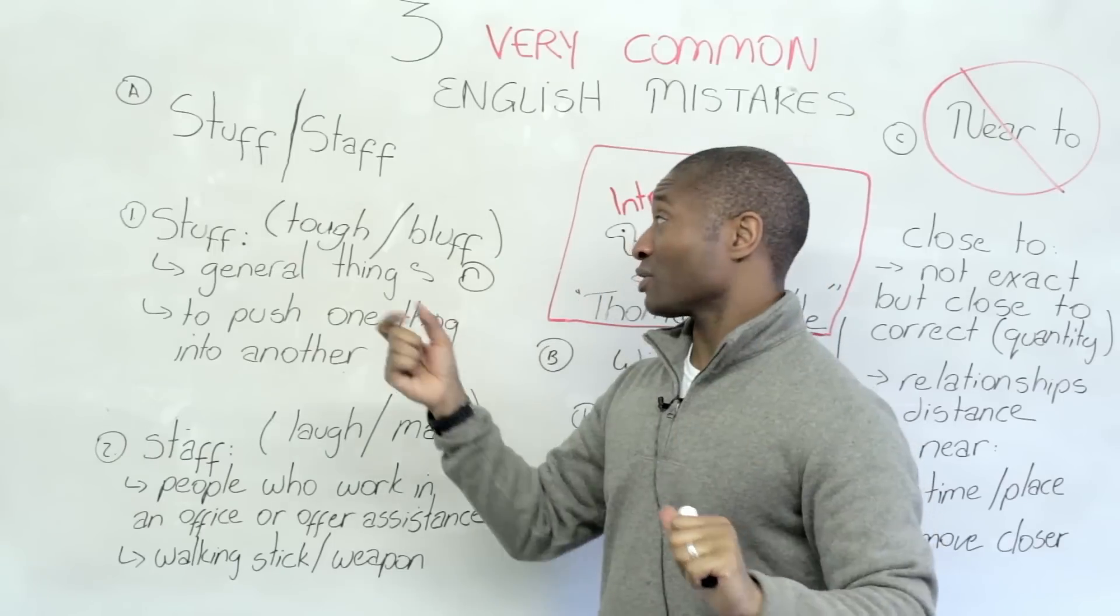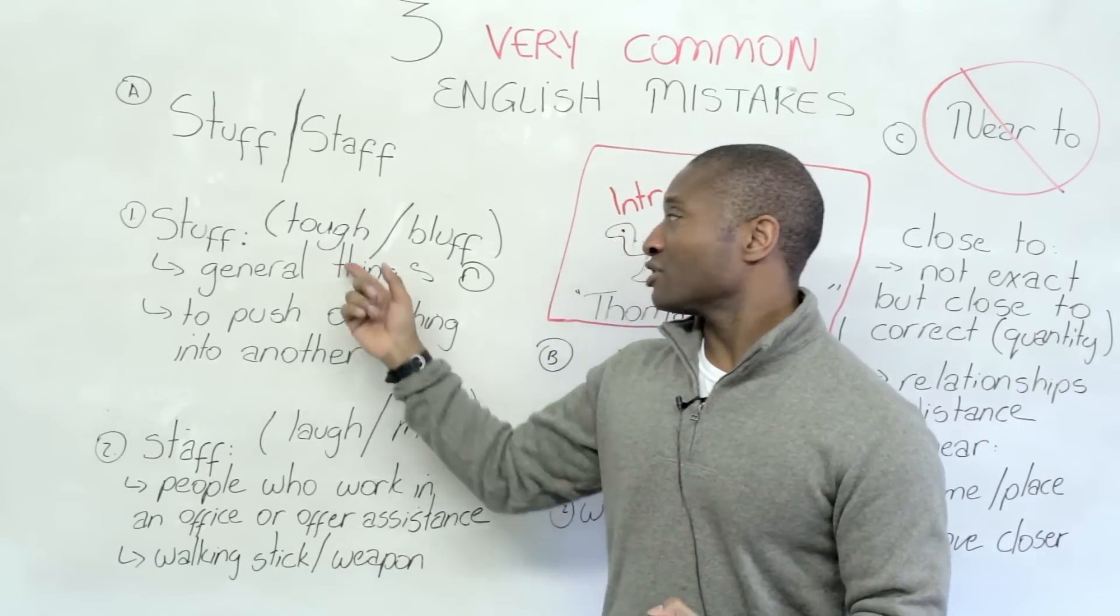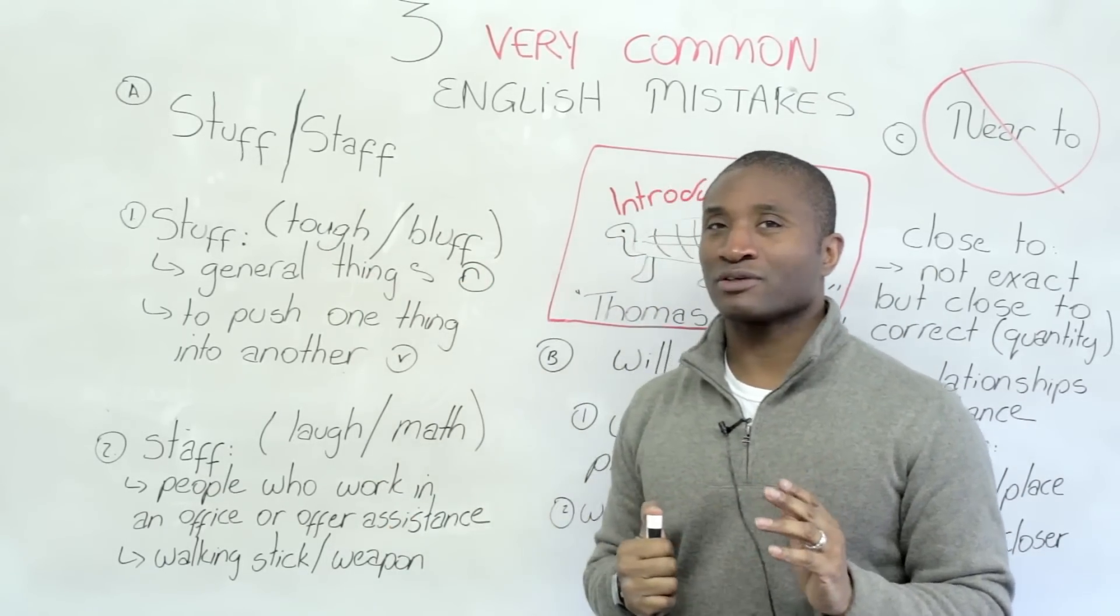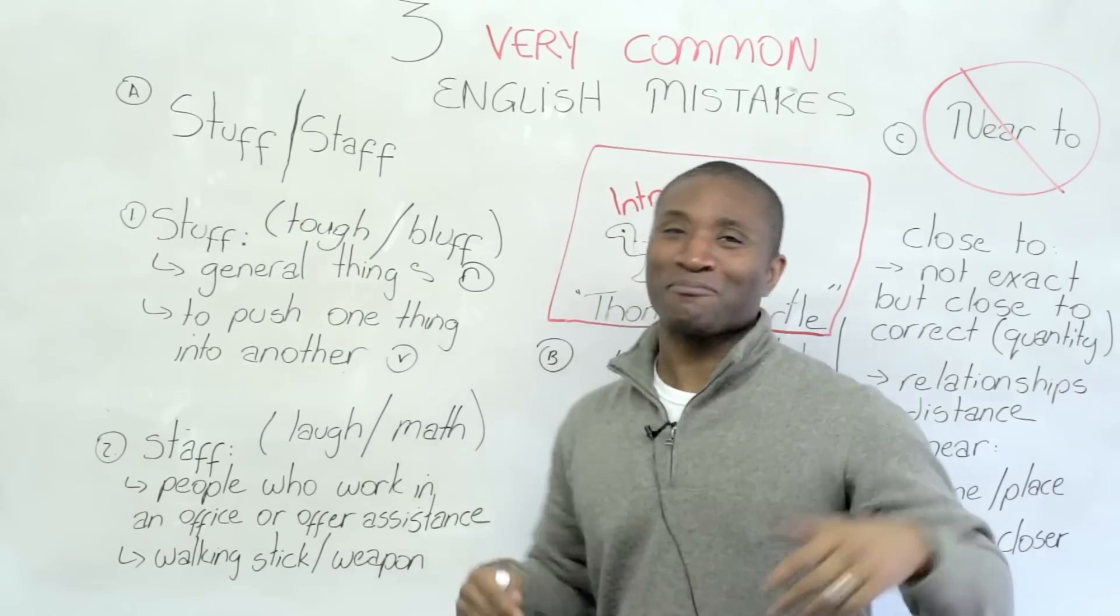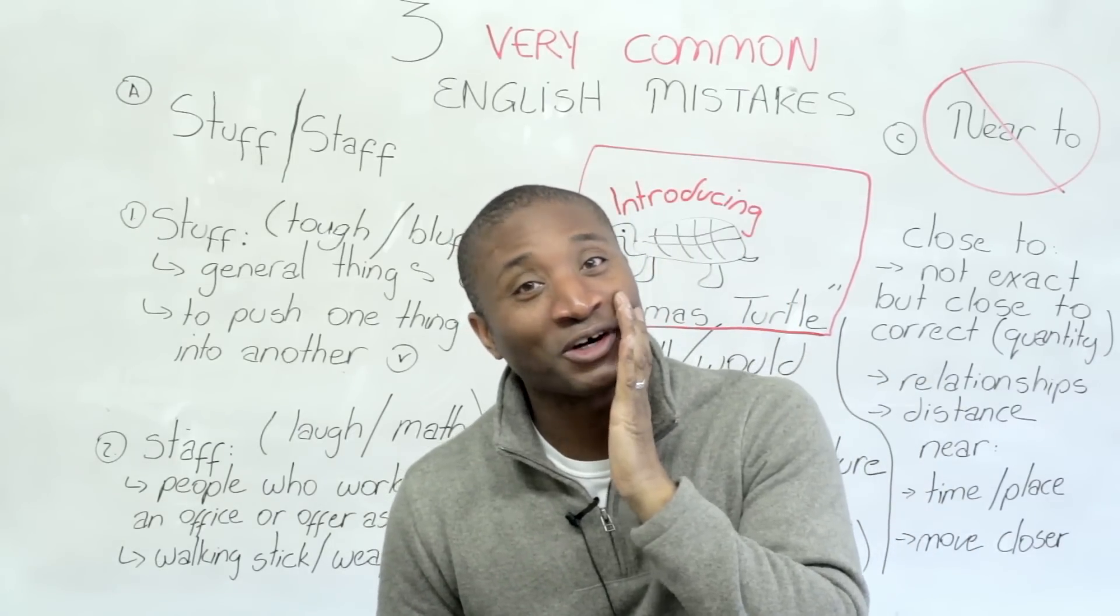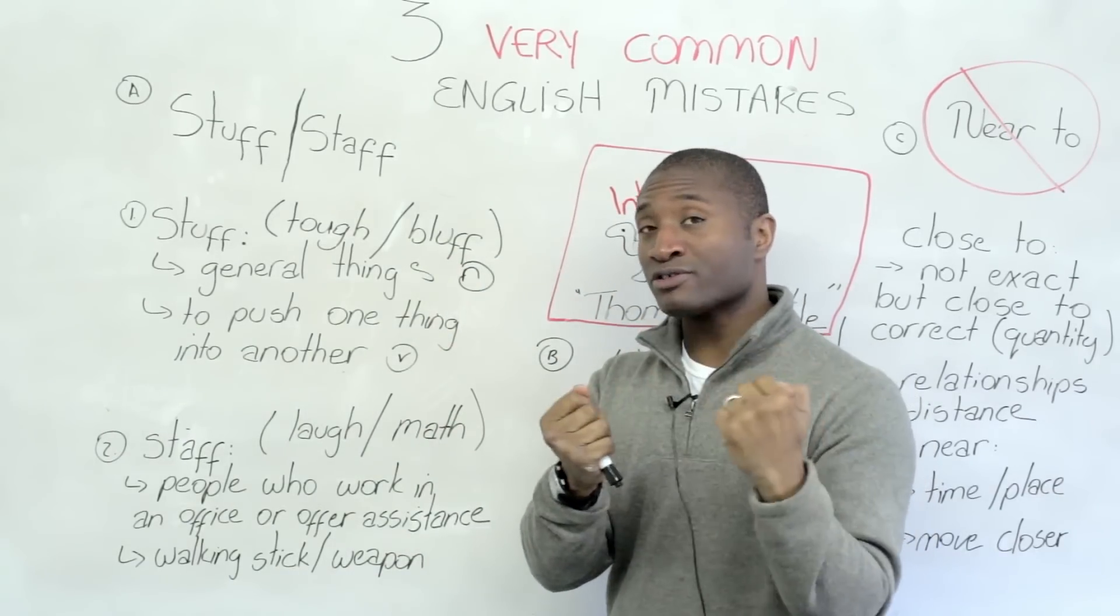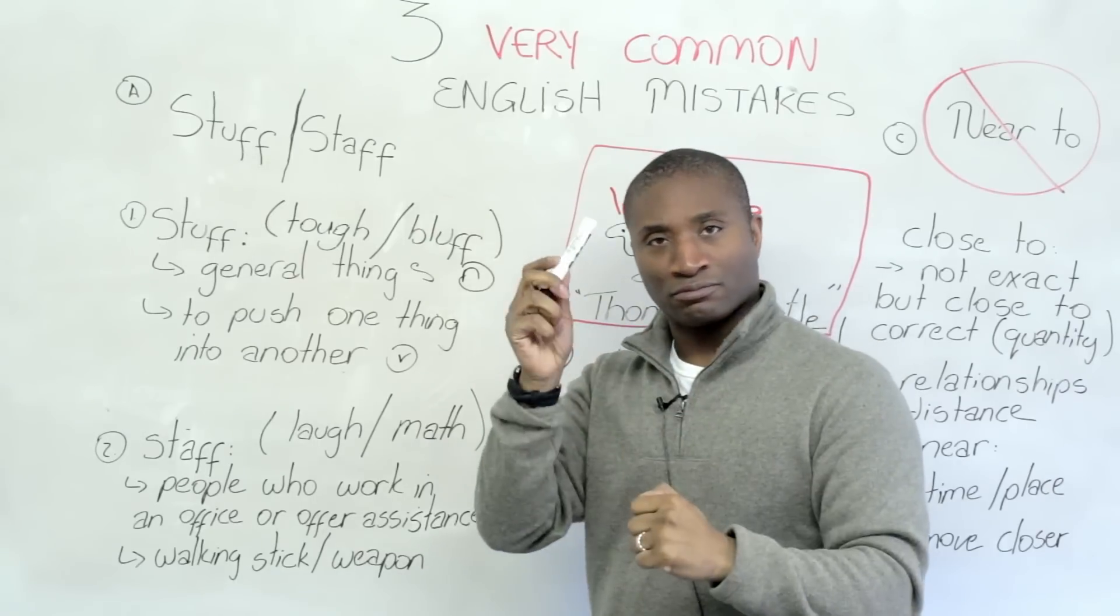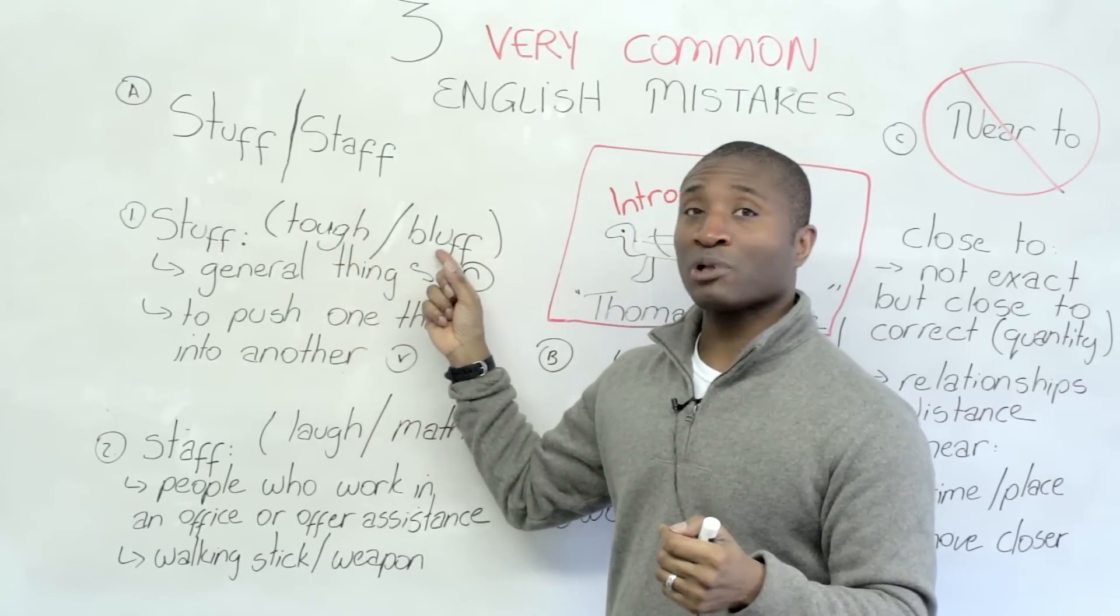So that's another thing. Sometimes stuff is for noun, general things. Sometimes stuff is for verb, to push one thing into another thing in not an organized way, using force. Stuff, if you do the pronunciation, kind of rhymes with tough and bluff. Tough as in kind of strong, hard to break, and bluff when you're pretending, bluffing. So if I say I'm going to kill you right now, right through engVid, you go no, no, no! I'm just bluffing. I'm not going to do it.